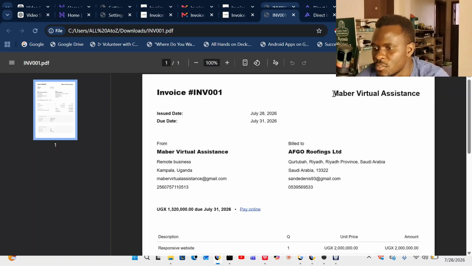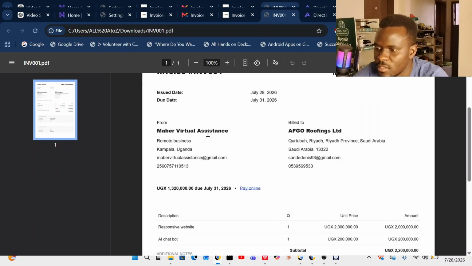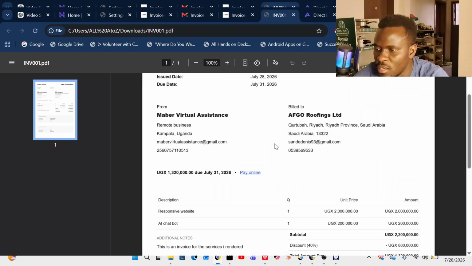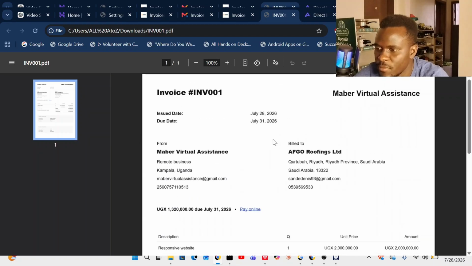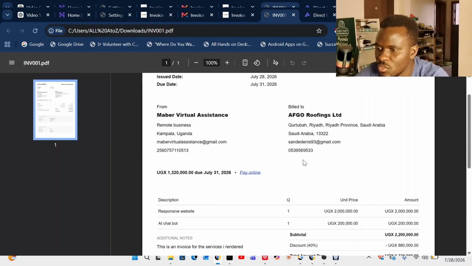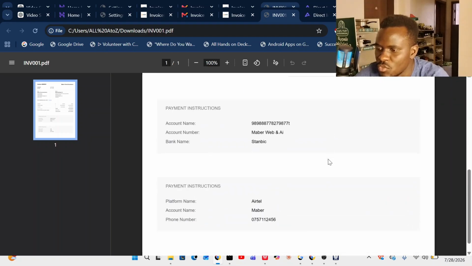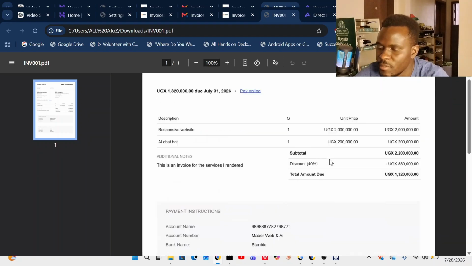If I was on the Pro version, my logo would appear here. But since I'm using the free version, I'm limited to some features. So this is the invoice I sent to my client. The client has downloaded. You see? Afgo Roofing, the name, the location. So as simple as that.